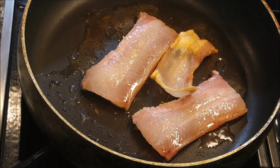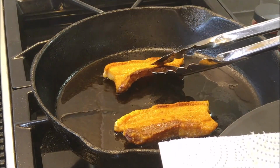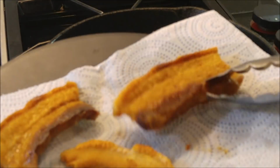While that's working, I'm going to get over here. And you see that I have cut the corn off of 8 ears of corn. This is white field corn, good country corn. I've cut the corn off and now I'm going back to check on my bacon, and you see that it's done. It's hard, it's crispy, and it's rendered its fat.